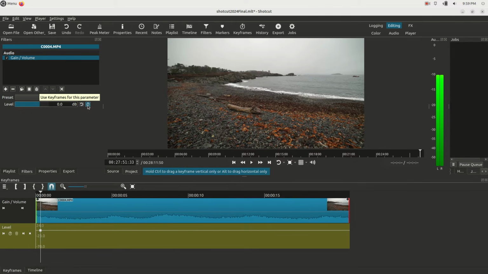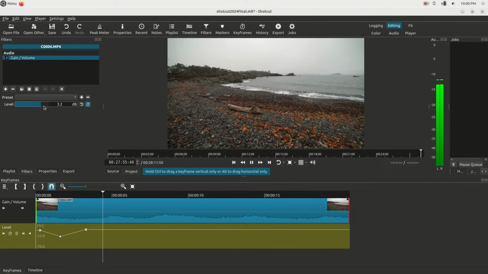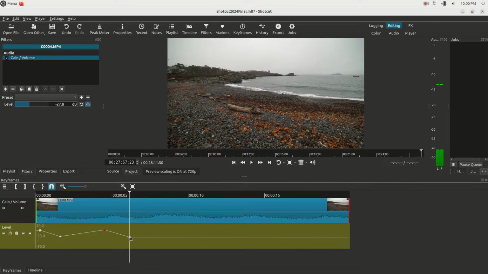So I can click keyframe and go along. I can lower it right here, and see that it just lowered. Play it some more. I can bring it back up. As usual, I can move these keyframes around. I can add one here, and I can right-click the keyframe and you can remove it.